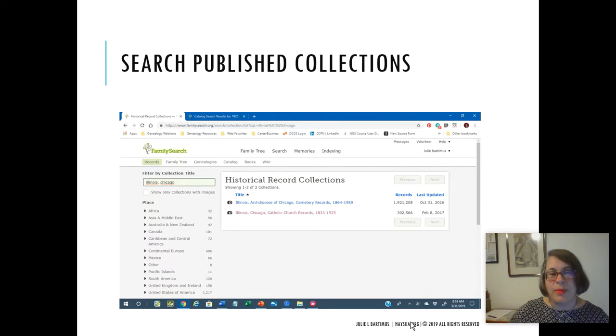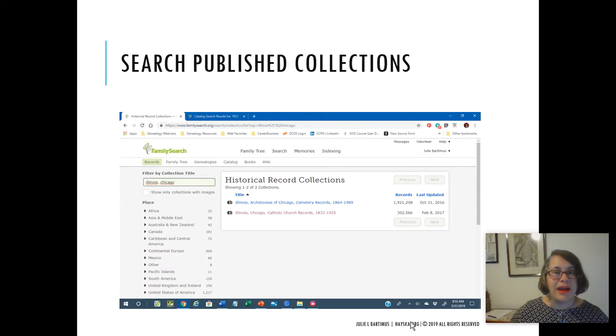And then in that page, you can narrow the list by a location. So I've chosen, because of the question of the birth date of my grandmother, whether she was born in Chicago, Illinois, I've chosen Chicago, Illinois as the location. And I'm doing this to show you that this is another way to find collections that may not be appearing in other places. So the alternative for the question that we're looking at is searching for Illinois, Cook County.